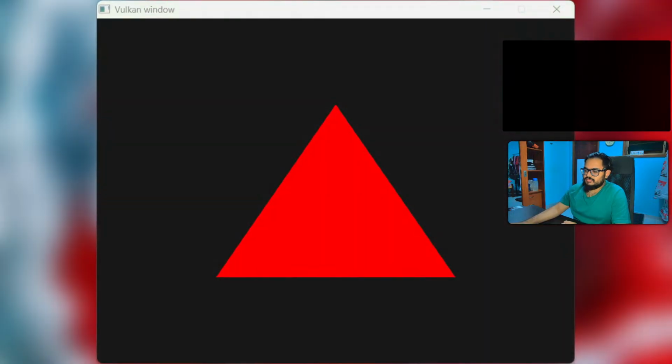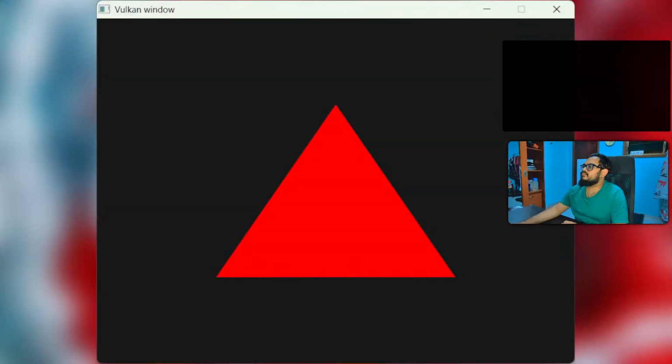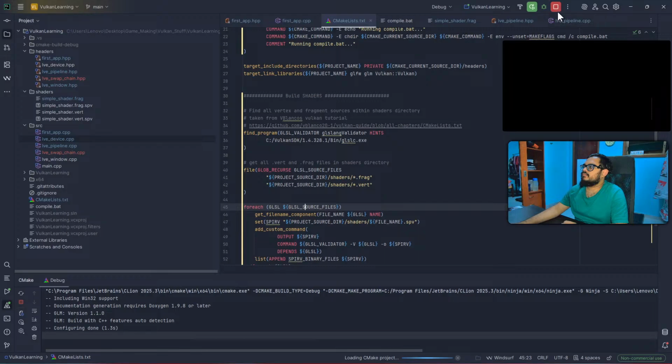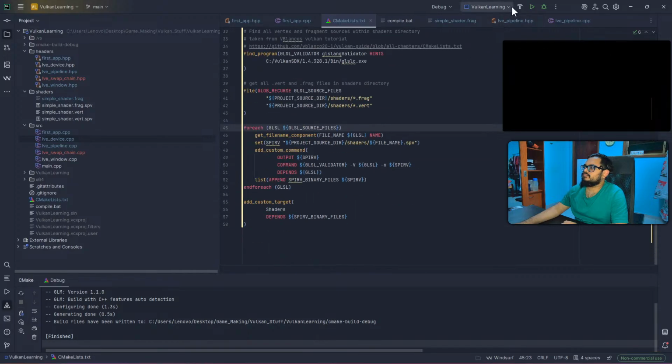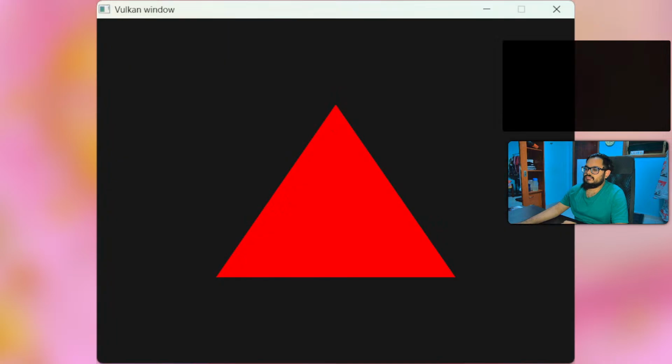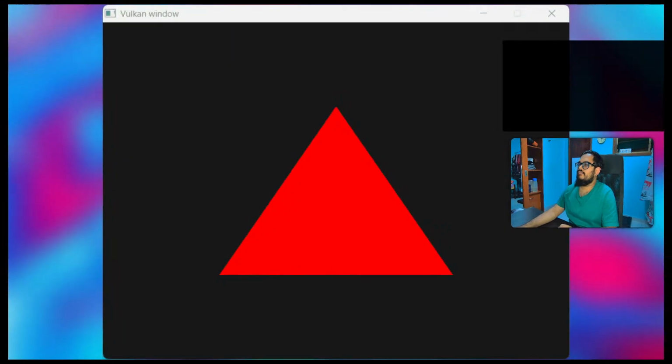Is it getting made in the CMake build? Source testing. CMake files. CMake API.